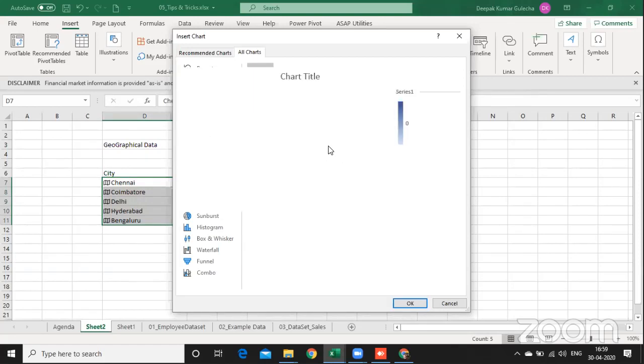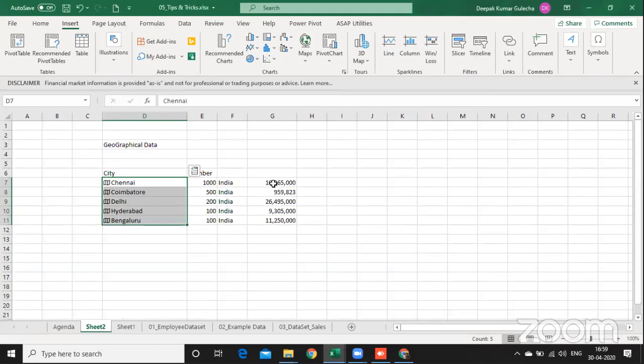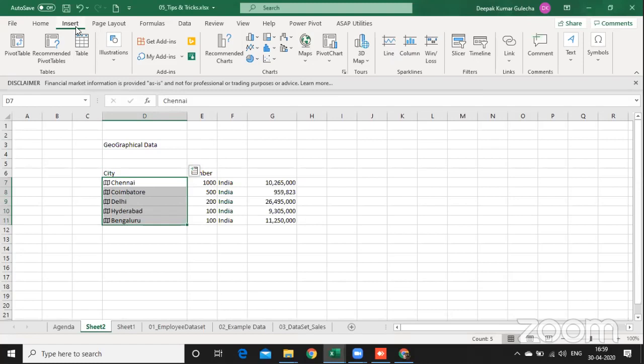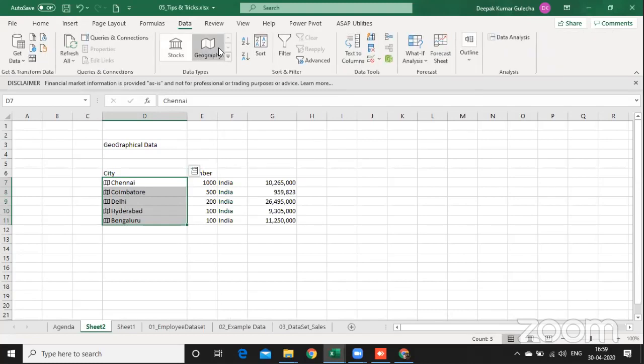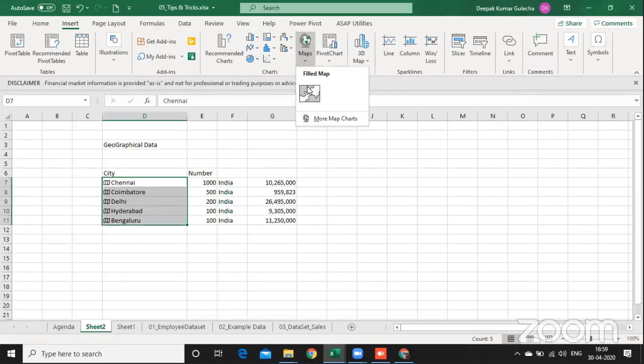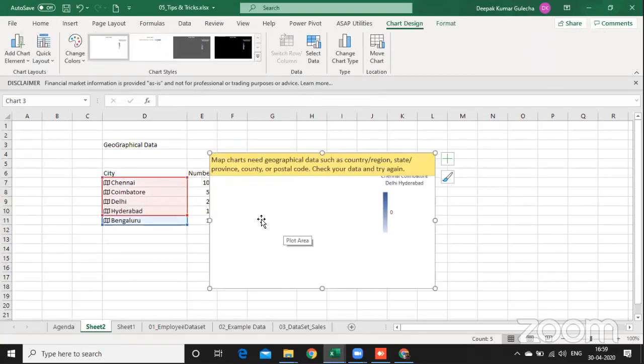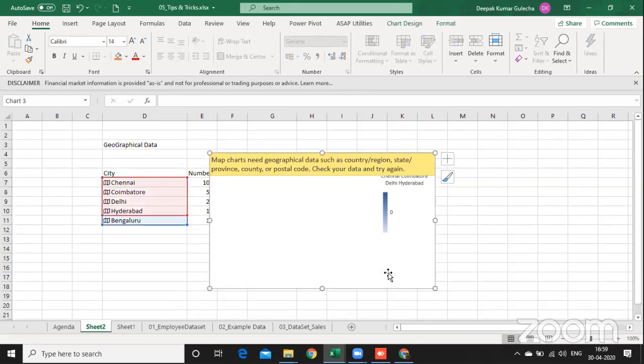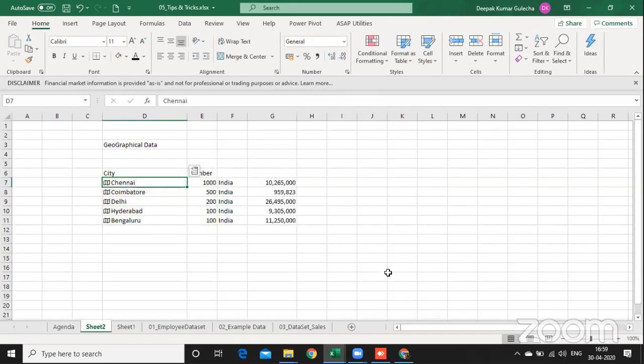I'm sorry, it is not getting displayed. Just give me some time, later I'll check it out. So this will help you to convert the data into a geographical map. Clear? After converting the data to geographical, you can go to insert maps and it will help you to prepare a geographical map. Maybe we can try with some American cities. But this is a way where you can create a geographical map. I'm sorry, I'm not able to show you now. We'll just continue with something else.